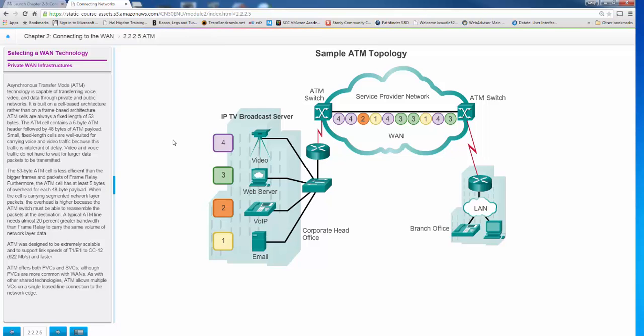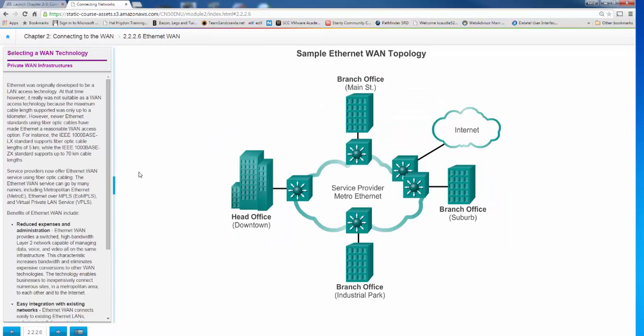ATM was a promising technology that was up and coming because it can move data, voice, and video across the same link by multiplexing it across a frame, a cell-based structure. Those cells had a fixed length of 53 bytes, which made it easier to work with because you always knew there were 48 bytes of data and 5 bytes of header. The problem with ATM is it was designed to be scalable and very fast, but it was overtaken by very fast Metro Ethernet connectivity in our networks. It was also very expensive. When you were trying to configure it, the nomenclature and naming for items in ATM were very tough for someone coming from an Ethernet world. So for the most part, ATM has not taken hold in the US anyway.